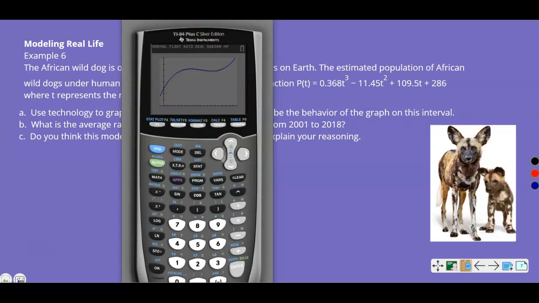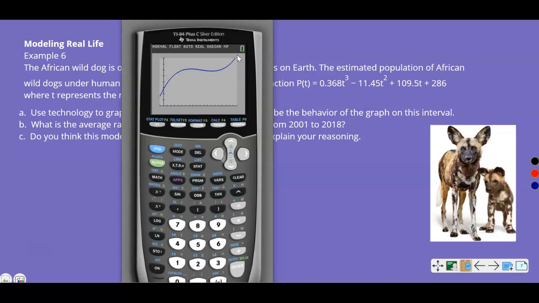All right? Now, if you look at the other side, we can say x approaches positive infinity, f of x also approaches positive infinity. And again, for this specific problem, we can say as t approaches positive infinity, P of t also approaches positive infinity. So again, the end behavior would indicate that the model is showing unlimited growth as t or time increases.